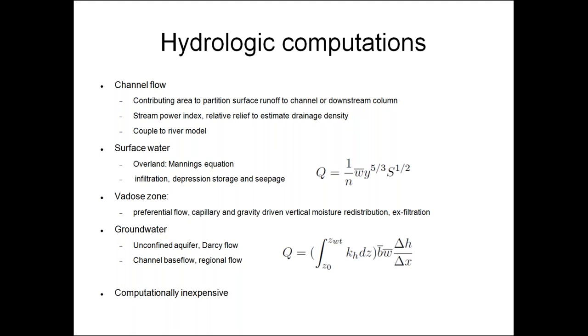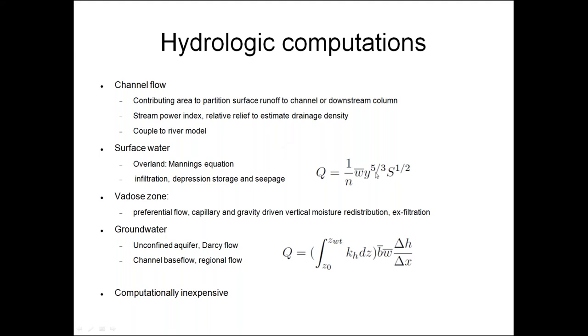For surface water and groundwater flow, using this approach, we can use the average cross-sectional widths between columns to compute the flow. Manning's equation and Darcy's law are two options. In these cases, we'd want to use parameters of the upslope column for the Manning's roughness and, for Darcy's law, for the hydraulic conductivity.